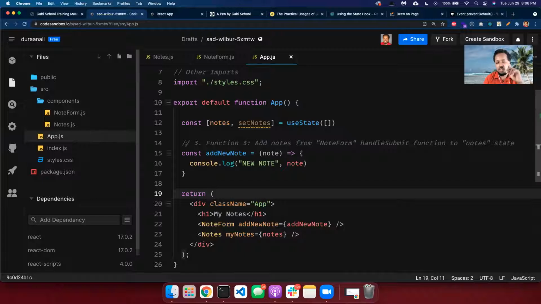So when it comes to functions, you could pass a data to a function, not a state, to a function through props, even if it's reverse, going back up. The only thing that's not allowed is the state. So if you pass in a data to a state, you cannot go up. Okay. So what is the function in app.js that receive it? This one, this function right here, we created. Oh, okay. Add new node.